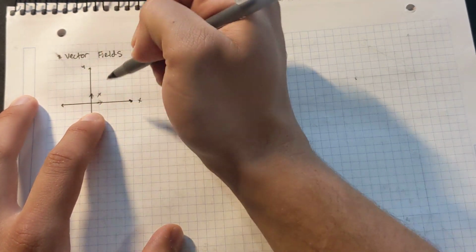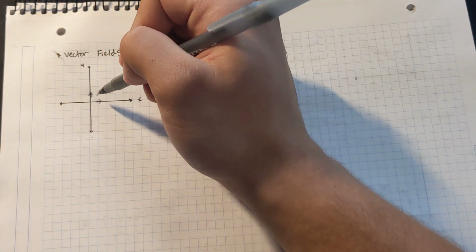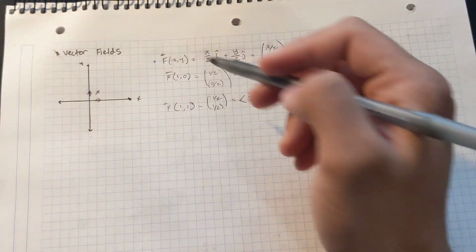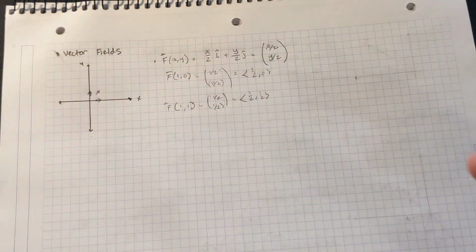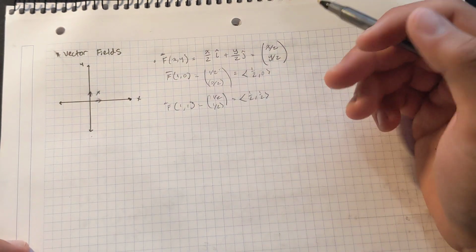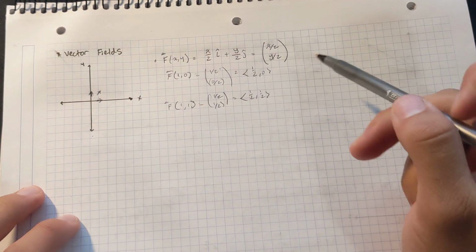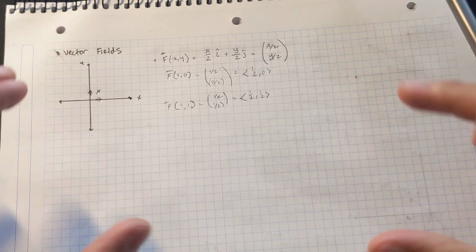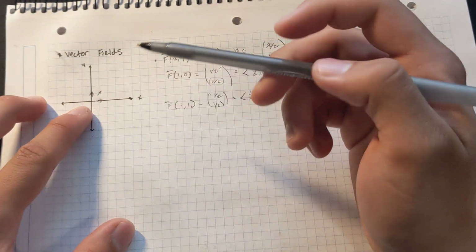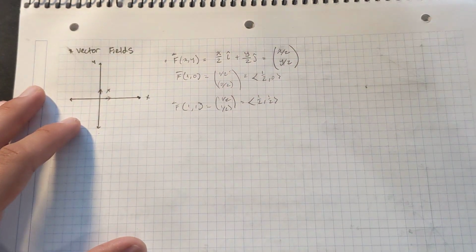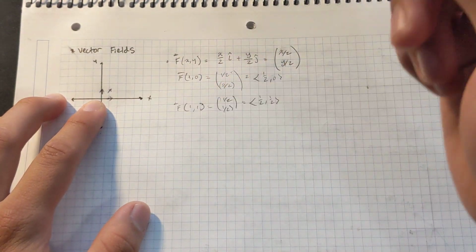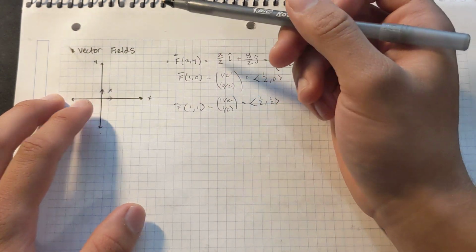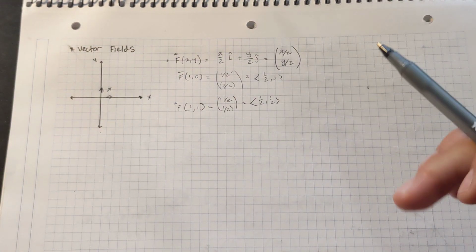So notice how I have this tiny little arrow, and the arrow is now corresponding to the space that I exist at. And it does have a length, and you could figure out the magnitude and calculate all of this. I will tell you now, as a little cheat of information, normally when we do these vector fields, we don't really care too much about the specific length of the vectors. Sometimes we do, sometimes they're very important, but a lot of times when we're writing out these vector fields, what we really care about are the directions of the field.